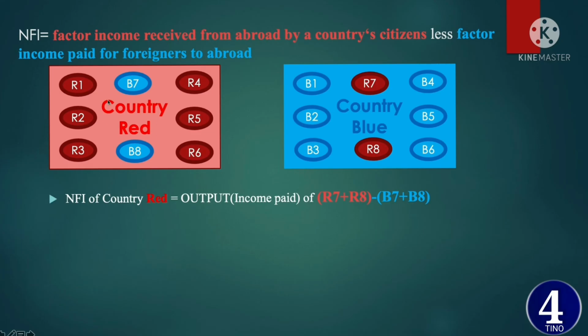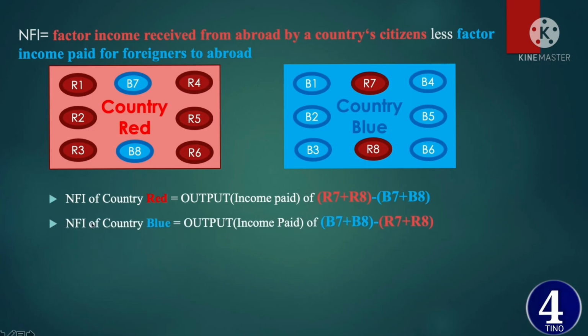So we will bring back the output of our citizens and we will send back the output of foreigners inside our country. So R7 will come here, R8 will come here, but B7 output will go here and B8 will go here, which means R7 plus R8 minus, deducting this one, adding the reds, R7 and R8, but deducting the blues, making it go away. So it will give us net foreign income of country red.